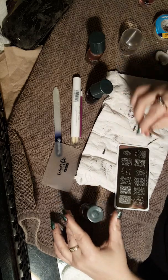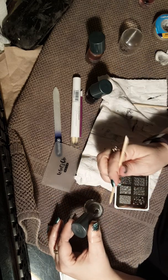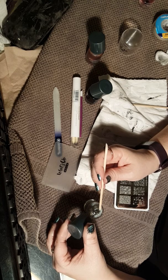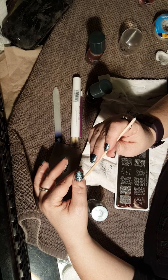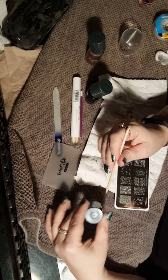And now we're going to do the silver holographic. And I'm doing the same thing. I'm just gathering a bunch onto the end of the orange stick and just dotting it where I want it.